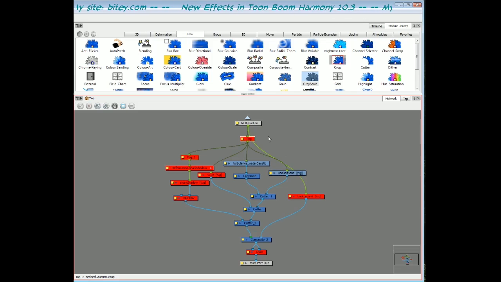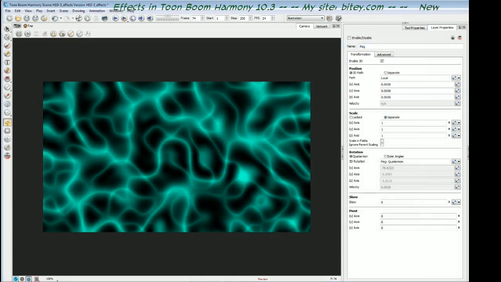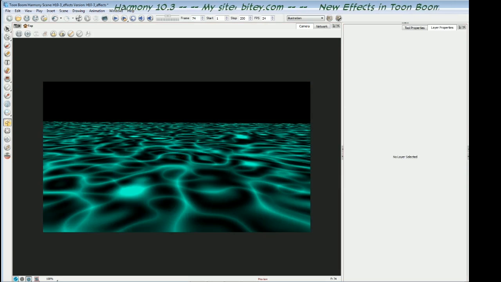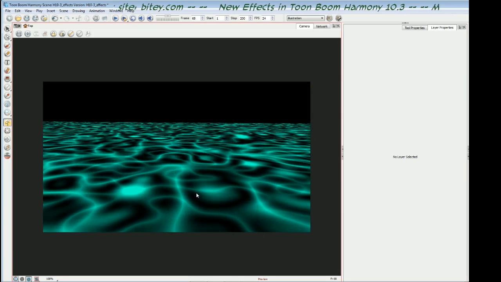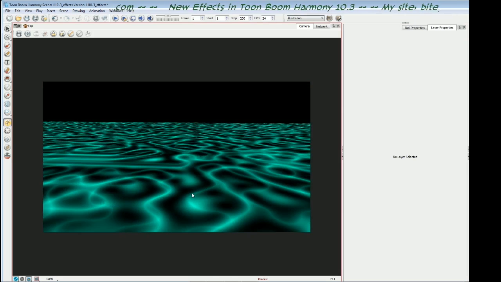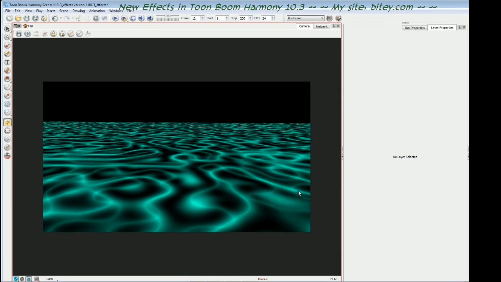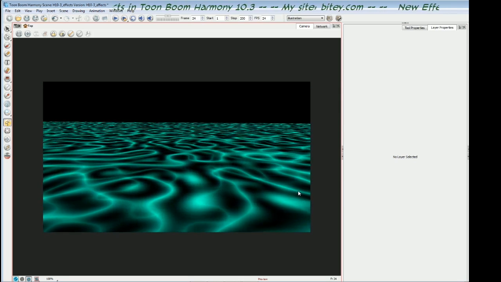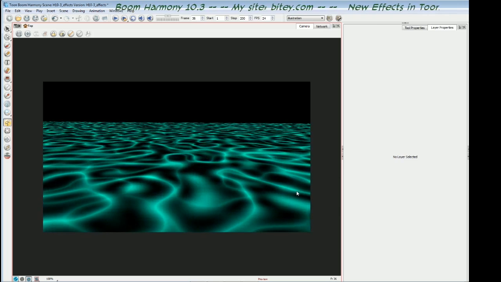The other thing I've got in here is a peg which tilts the effect over in 3D. So I'll activate that. I'll go back to the camera view first so you can see it. And now I'll activate this peg, and you can see now it's sitting on the floor of the sea, the ocean. And I can step through the frames here and we can see the effect moving. So this is going to look great once it's rendered.